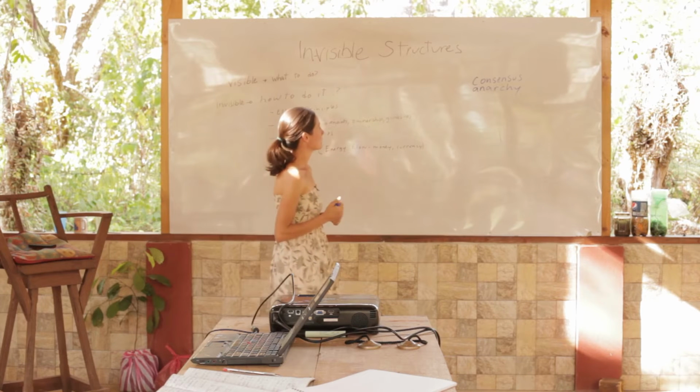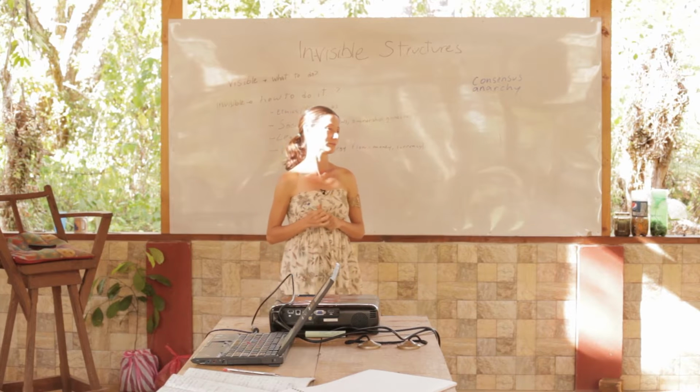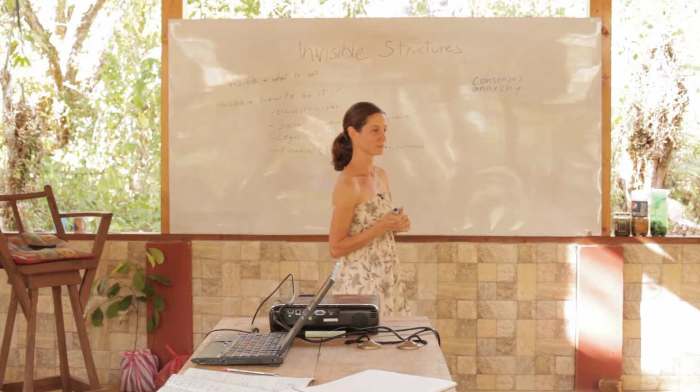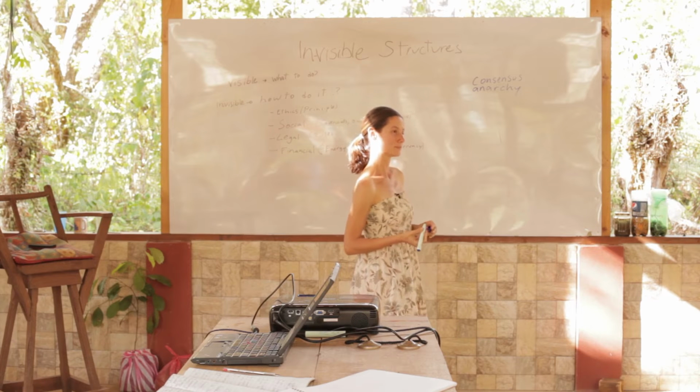So what other ways of making decisions do we have? How is your government, for example, Tasha, in Japan? What is the structure of power there? So technically a democracy.